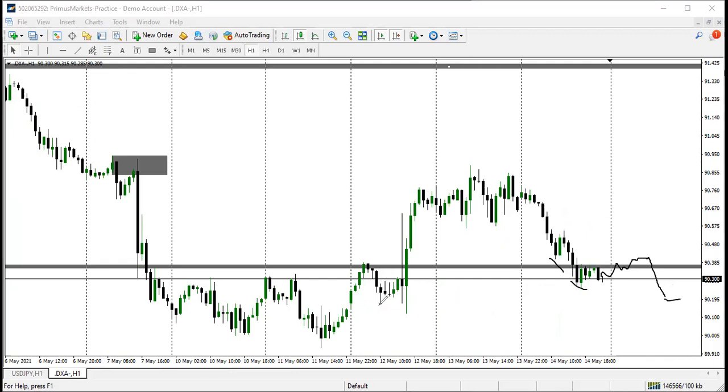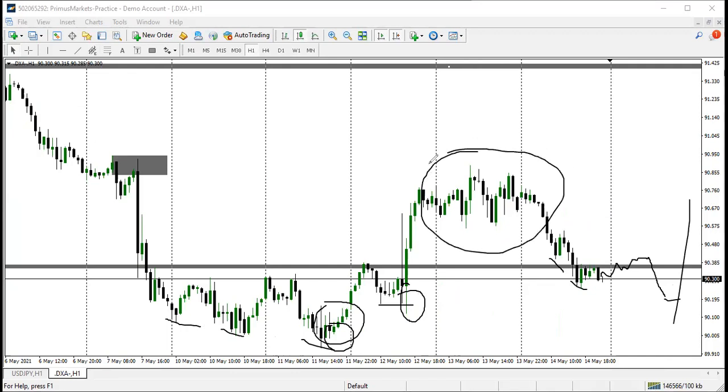Then price, now this took out liquidity, price may likely reject on this, and if that did not happen, then we might likely see this particular area, because as you can see, we have a 3 hit structure in this particular area too. So this particular zone can be where price can pull back to for us to move up. As you can see, price was accumulating here, then we can consider this as accumulation, I mean manipulation, before price would move up to our target zone, just like what we have marked on the daily.